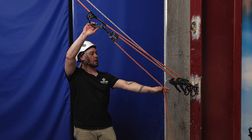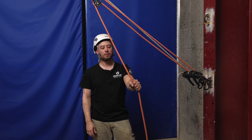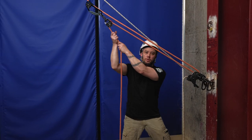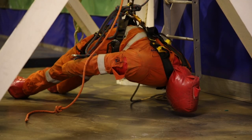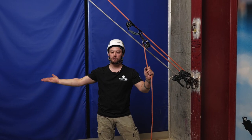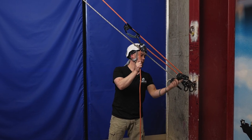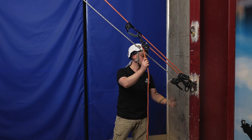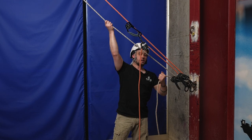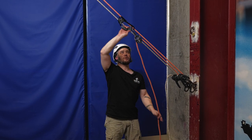For ease of reference we'll just call it a three to one. To operate, all we need to do is get the hand jammer up nice and high. I've got the tail rope here and I'm going to haul on the tail end — as I'm doing that we've started to raise the casualty up a little bit. Now I am operating just on the working line, so I also need to ensure that this backup line is kept nice and tight the whole time as well.